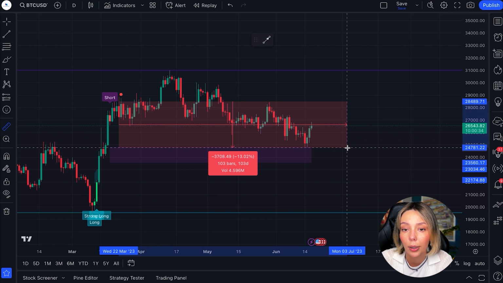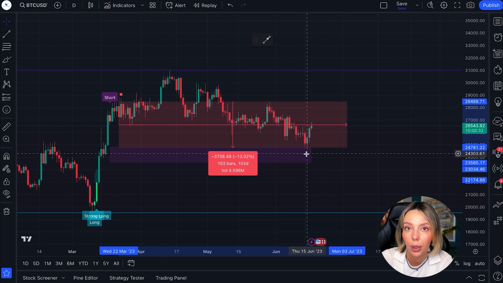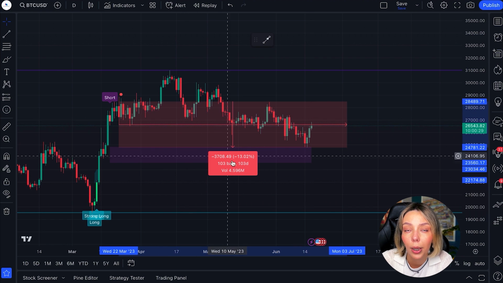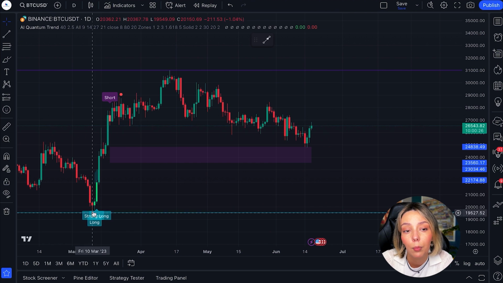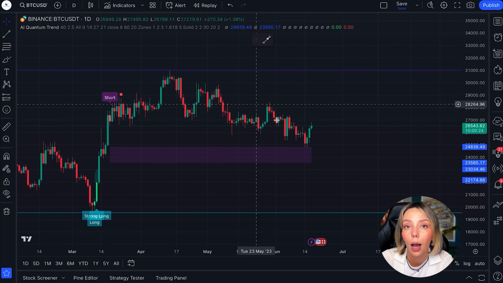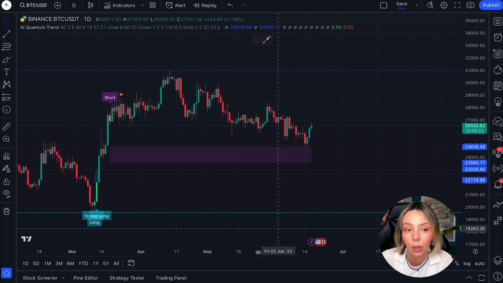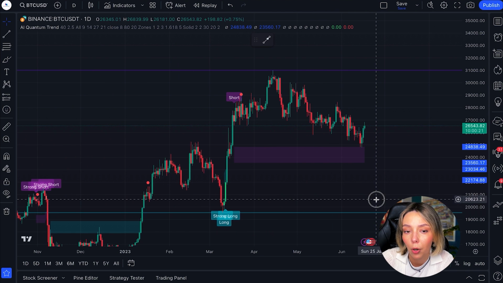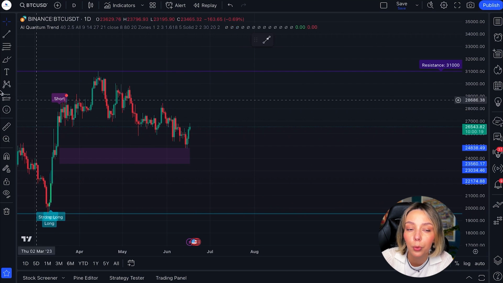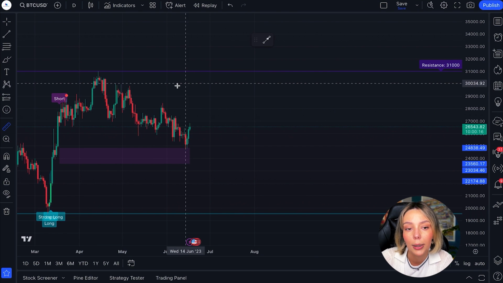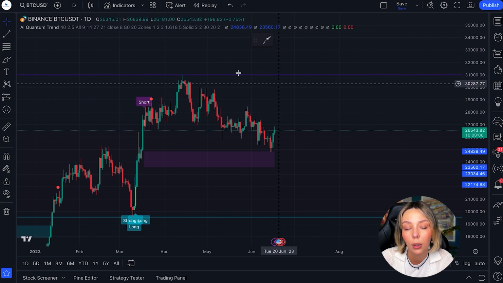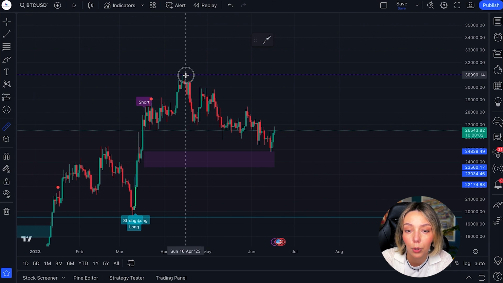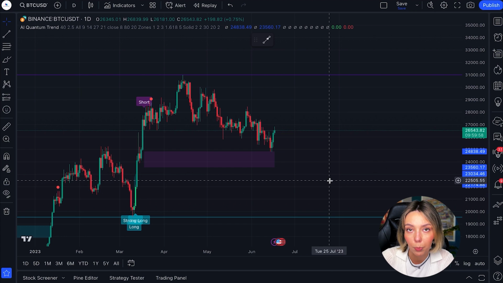It goes down, and in this box we can close the trade in profit. In total we get 13% profit even from this trade. And so, here we got 29%, and here we got 13% profit in this trade. But you can say we would have been knocked out by a stop loss. How could we put a stop loss? It's also quite simple. We could put a stop loss behind the level of this resistance at $31,000. We could easily put a stop loss and wait for the market to go down and reach this box.